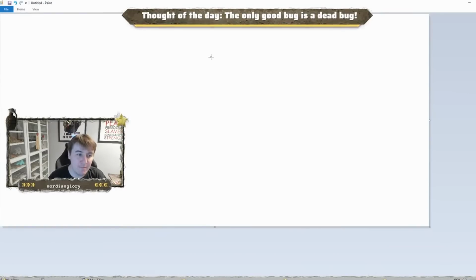Please explain how GW picks the Codex roadmap in Paint. Okay, GW roadmap explained in MS Paint. Let's do this. How does GW make a roadmap for 40k?